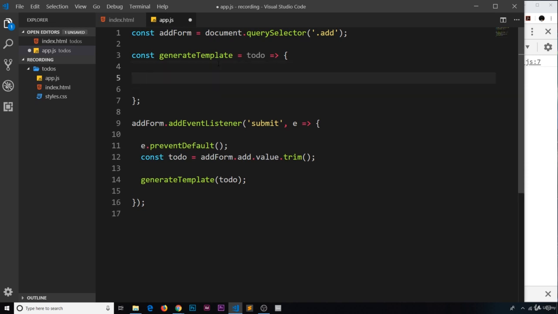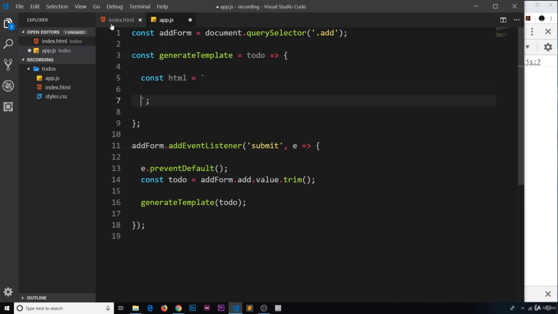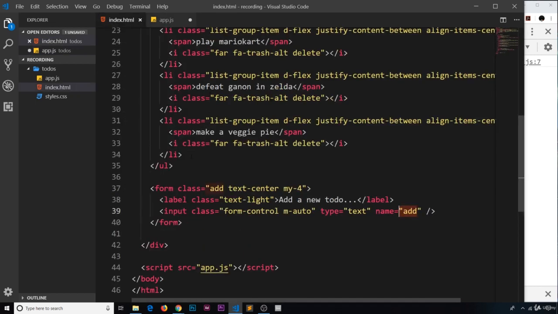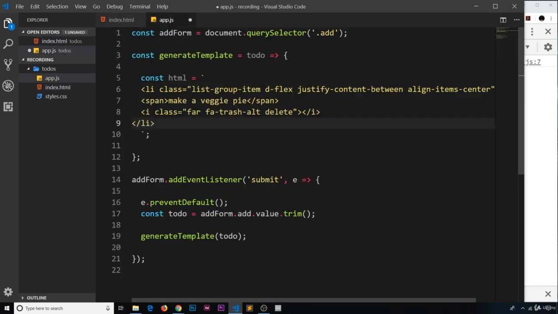So I'll do that by saying const html is equal to a template string. Now inside here, what do we want the template to be? Well, it's going to be one of these things, one of these li tags right here. So all we really need to do is copy this and paste it inside here. I'm just going to fix this up a little bit and scoot those in like that.